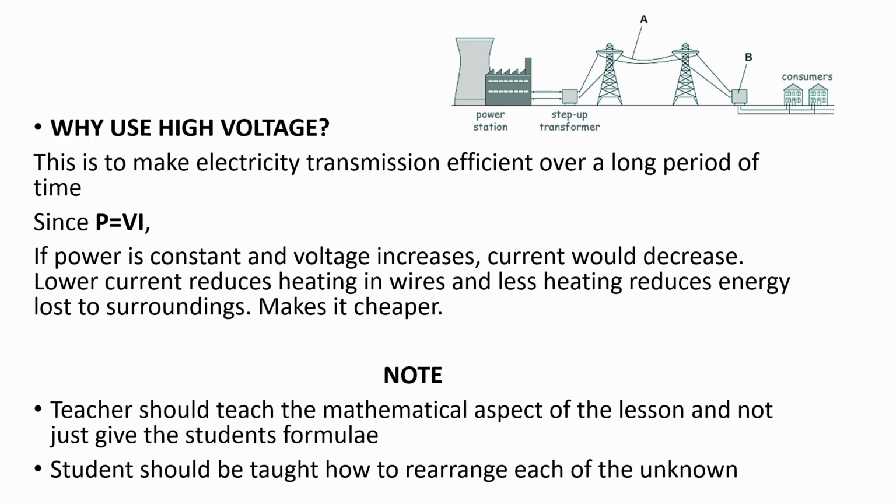Okay, so just having a quick look at this then. I find using a diagram like the one up here is really useful because I can talk about the fact that I've got these two types of transformer, a step up and obviously this one is a step down. And just showing it in the context of the national grid. So if power is constant, link that back to what you said on your previous slide because that is true and those equations on the previous slide. So if I increase the voltage, the current decreases. So it's just worth here that what we're doing here is reducing energy losses. So on this diagram, I quite often just say we're reducing energy losses here.